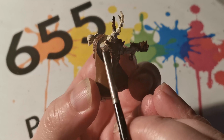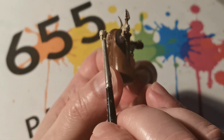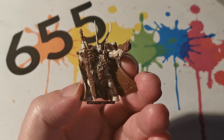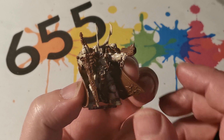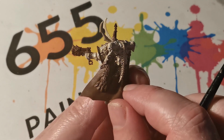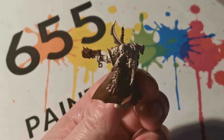And I will leave this to dry, and then once it's dry, I will thin some Agrax Earthshade down with some Lamia Medium, and I will apply it around the edges of the armour, because the edges are going to be gold. So you want to do something just to add a little bit of darkness between the main armour and the edging of the armour to help to separate the two.